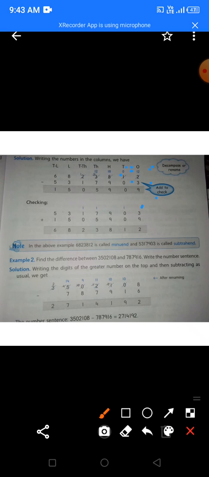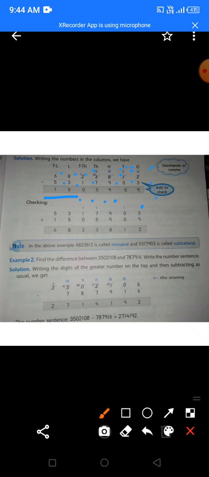Then 8 you cannot subtract 9 from 8. Why? Because 9 is the greatest number. So again you will borrow. 3 you cannot borrow. You will borrow it from 2. So again the borrowing process starts. And then you will start subtracting. 18 minus 9 will give you 9. Then again here you have 12. 12 minus 7 will give you 5. Then 1 minus 1 will give you 0. 8 minus 3, 5. 6 minus 5, 1.